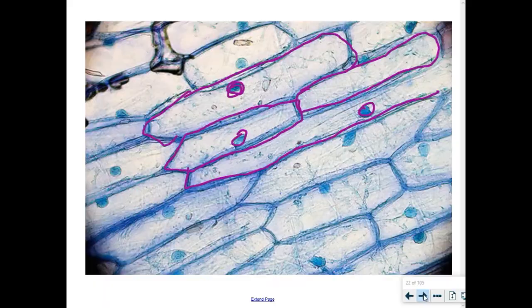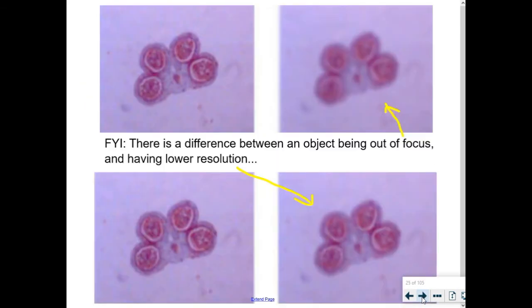They work the same to us because in both cases they're blurry. But if I can go back to this picture, here are some cells that I found in a picture online. And here they are out of focus. The lens is just blurry. All you have to do is move that object either closer to or further away from the lens, and it'll bring it into focus.